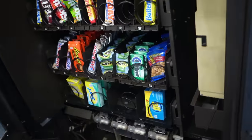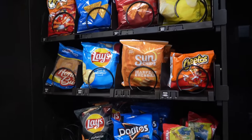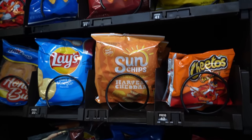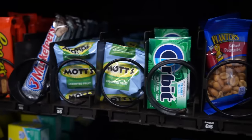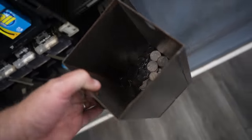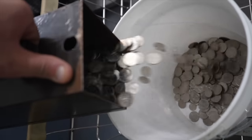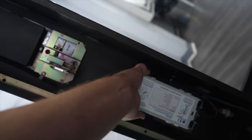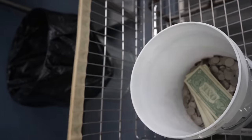Now we're going to go through and get our snack vending machine. I no longer stock this machine myself, and we're constantly trying to find good choices for the machine, like honey buns and Doritos. The candy on screen does super well — my margins on candy aren't as good as crunchy snacks, but it sells like crazy. My cost basis on average for the snack machines is like 40% of gross sales, and for my drink machines it's 35% of gross sales.